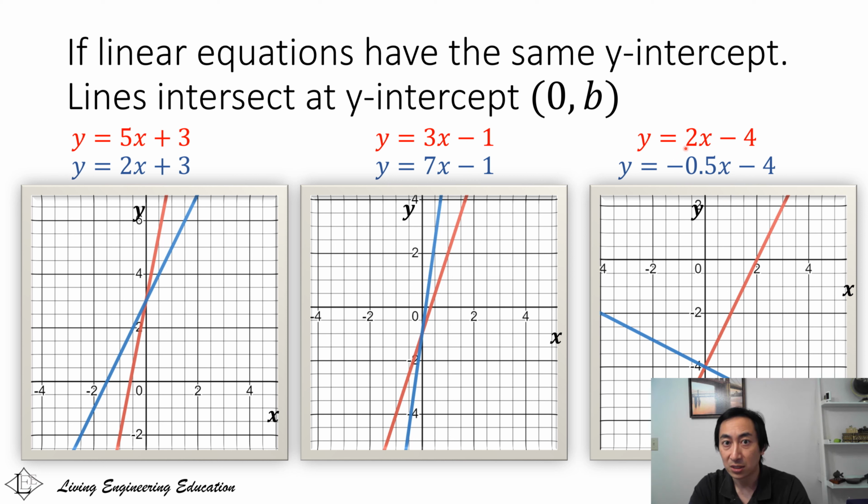Here we have different signs. Let's see if that matters. After the intersection point, the red line is higher than the blue line. The red slope is 2. The blue slope is -1/2. So it's still consistent there. So this shows how important it is to recognize when you have an intersection point, because which equation has a larger y value depends on if it's before or after the intersection point.